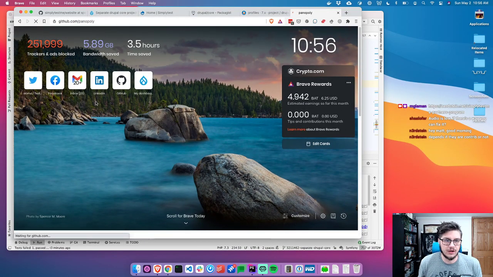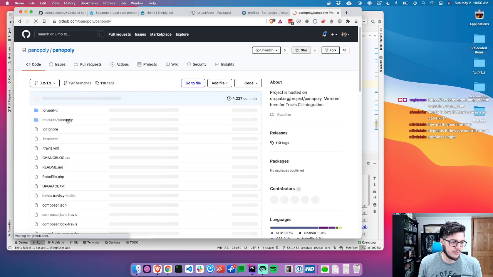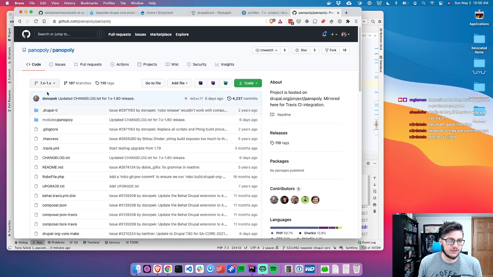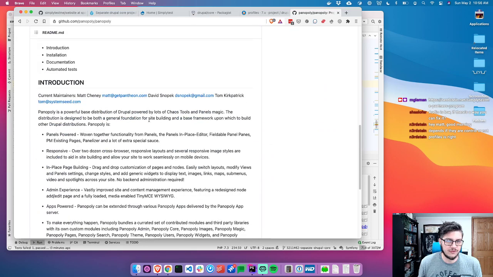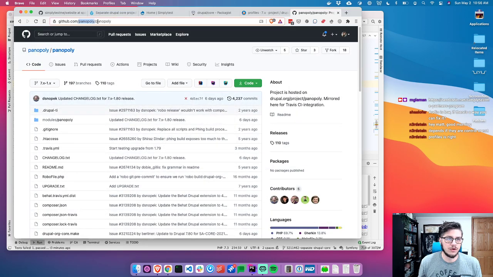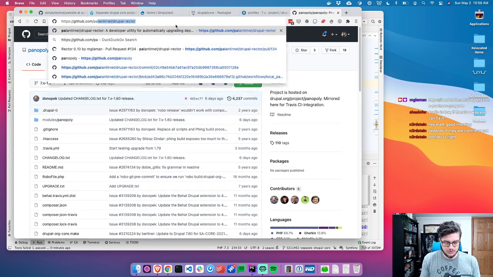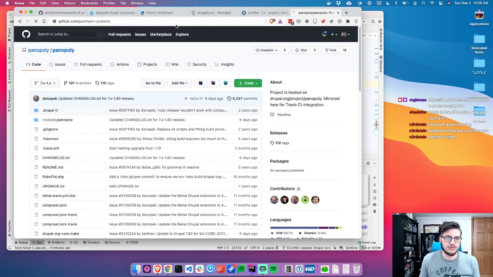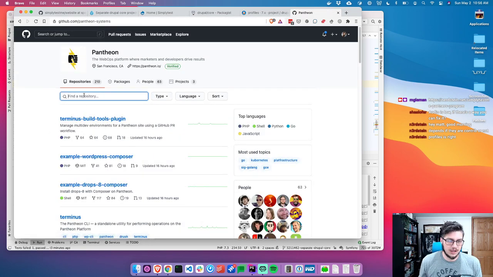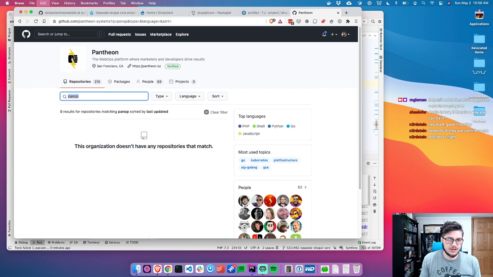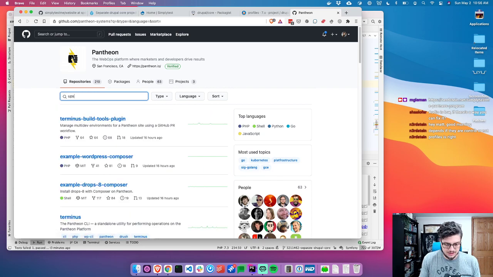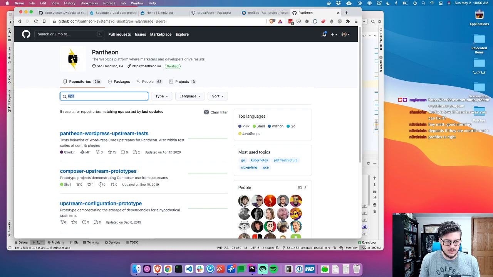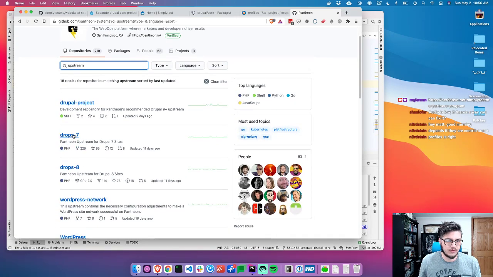I know how we can find out too. Let's look at Panoply. It's profiles. This is not a built profile. That's where we can go to Pantheon Systems and look at upstreams, Drupal 7.